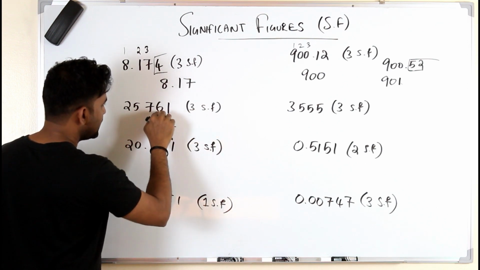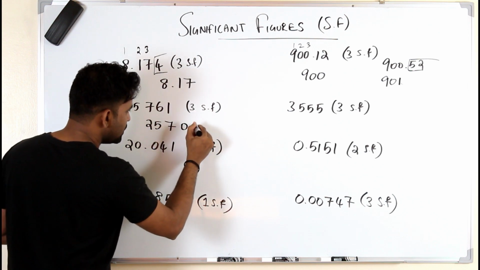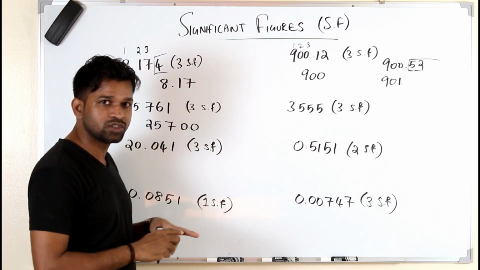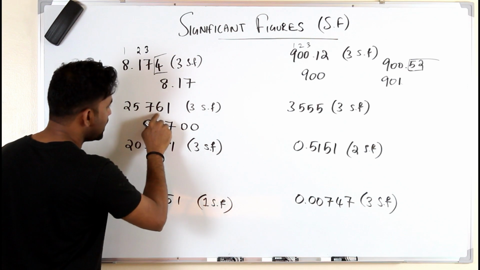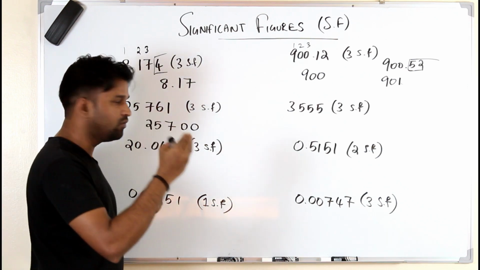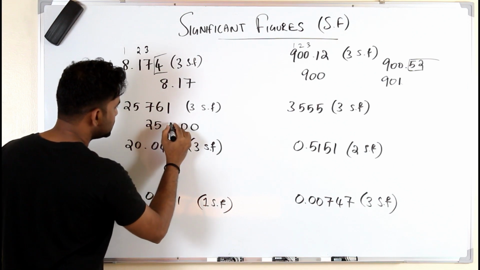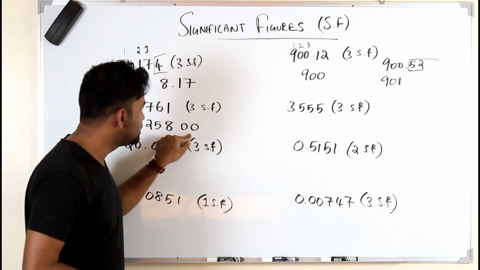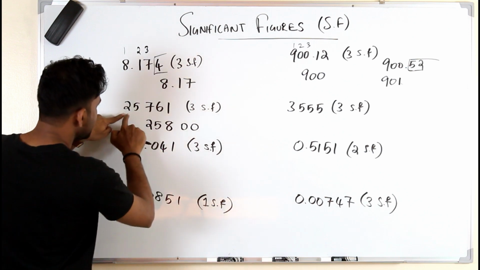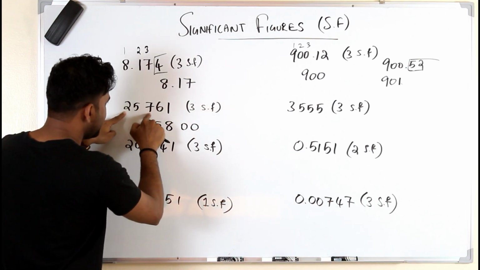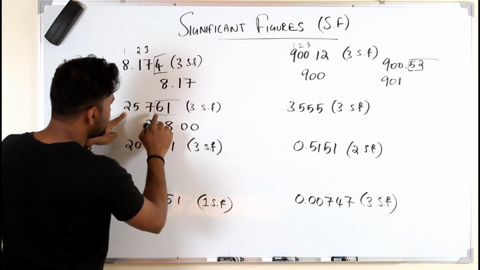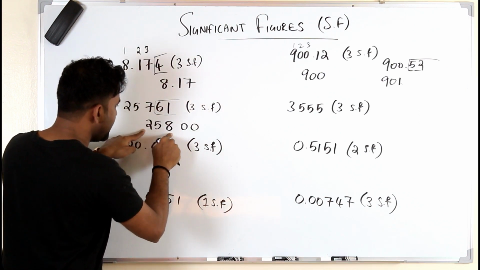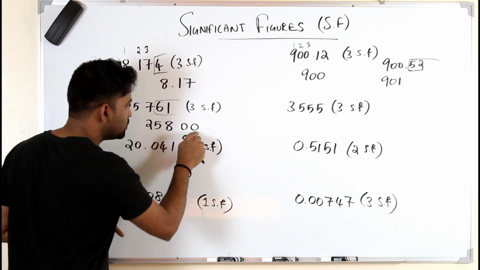Here 257, you got 3 significant figures. The rest of the digits we put 0, 0. Rest of the digits we omit, but we replace it by 0, 0. But again, if the first omitted number is 5 or more than 5, you need to add 1 here. So this will be your given number in 3 significant figures. Hope you understand this. 3 significant figures are 257. So we are going to omit the rest of the digits. Since it is more than 5, we add 1 to the previous digit. So it becomes 258. And the rest of the digits we put 0, 0.